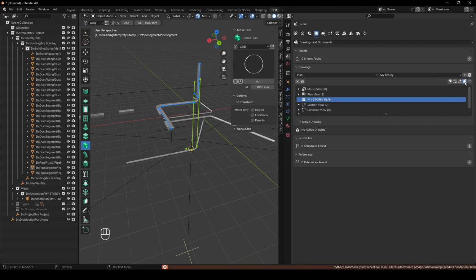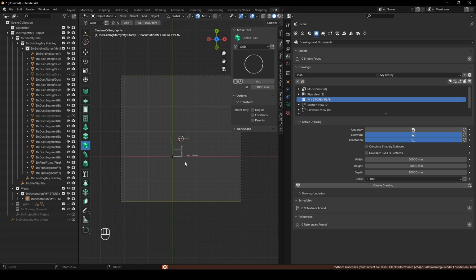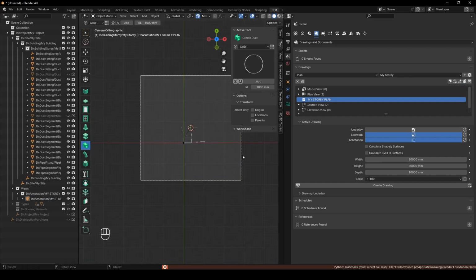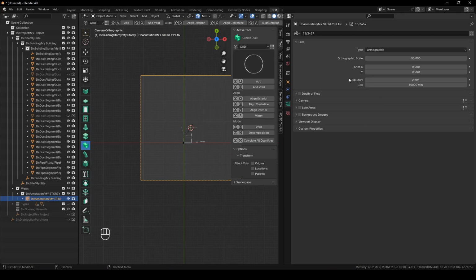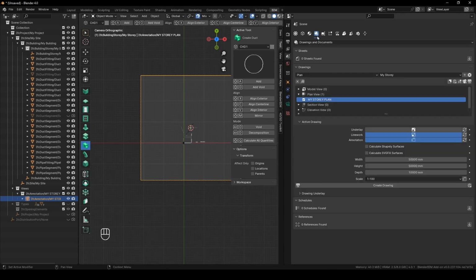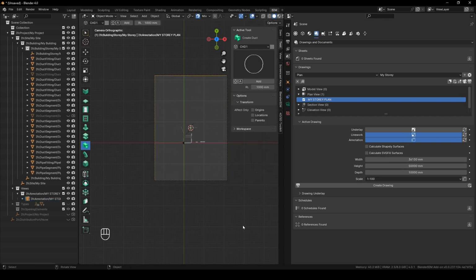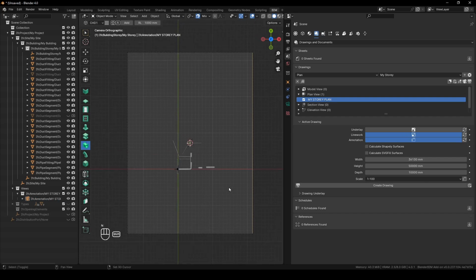And then just select that, and you can see over here, these settings at the bottom used to be found in the camera icon over here in the data page. It used to be here, but now they've been moved into the correct place, the drawings and documents place. So here you can adjust the width of your drawing. I'm just gonna hide that.